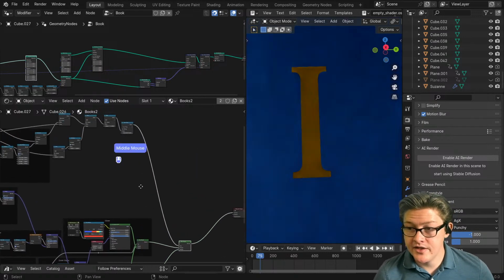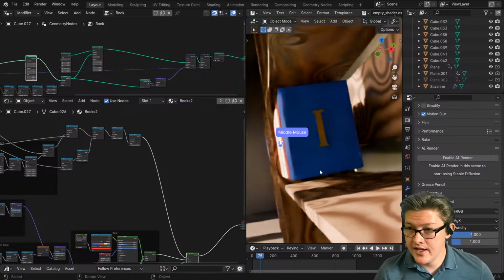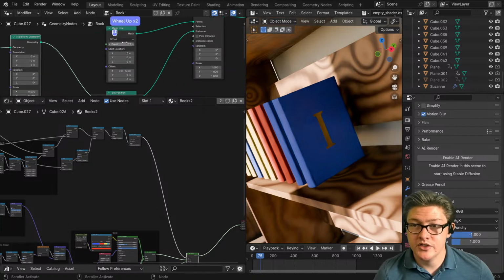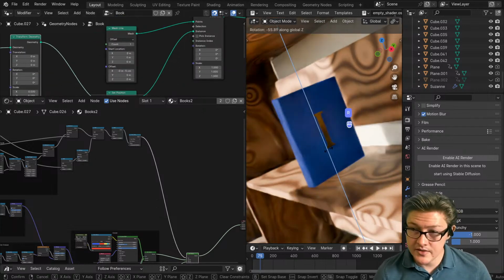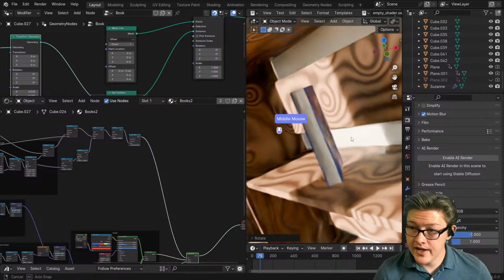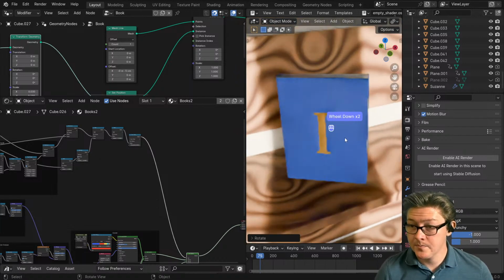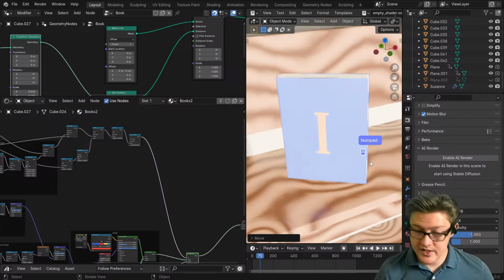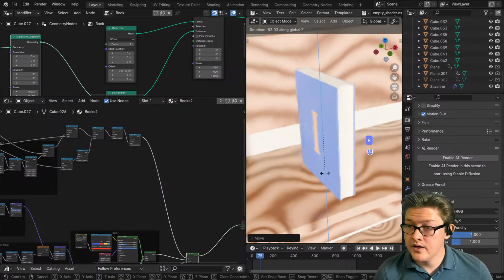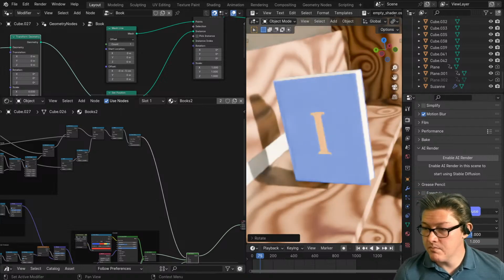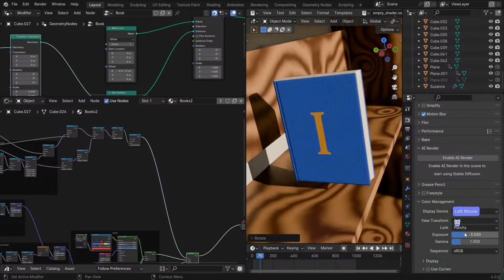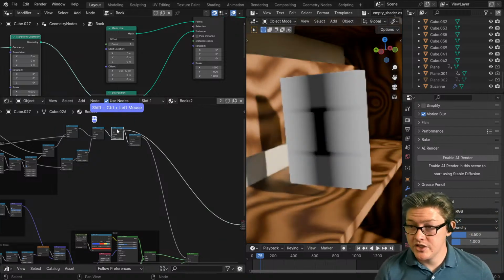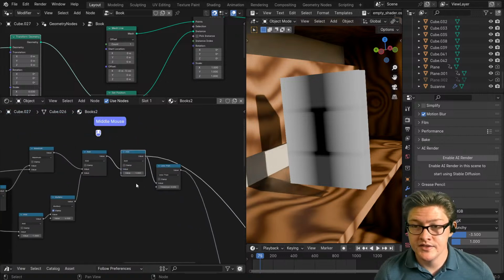Now what I want to do is take all that crazy stuff that we just did, and let me get rid of all of these extra books here just for the time being. And let me rotate this guy like that so that we can see him in the sunlight and move it out of the shadow of the window or the wall there so that we can see what's going on. And now we're going to use that to add some bump mapping. So let me set my exposure back down. Now we're going to take this stuff that we just made and use that as a bump map.